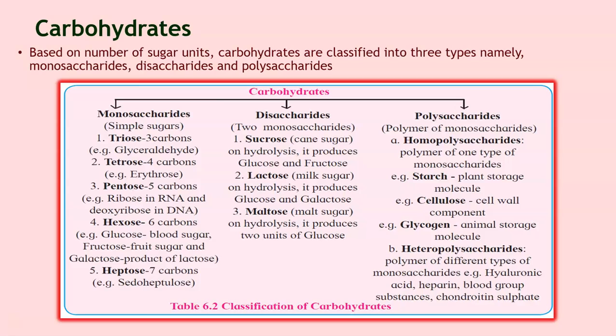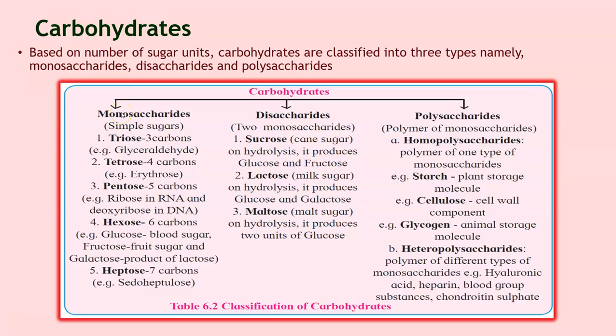Now, all monosaccharides are reducing sugars due to presence of free aldehyde or ketone group. These sugars reduce the Benedict's reagent, that is your copper sulfate, into cuprous ions, since they are capable of transferring the hydrogen, that is electrons, to other compounds. This process is called reduction. So they undergo reduction reactions.